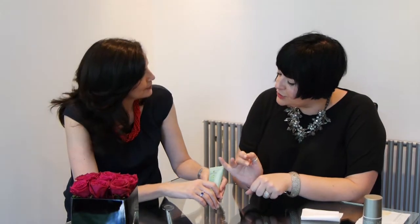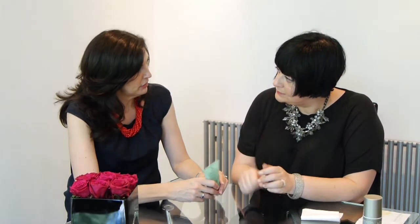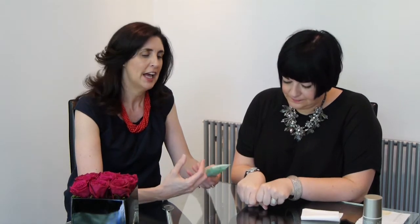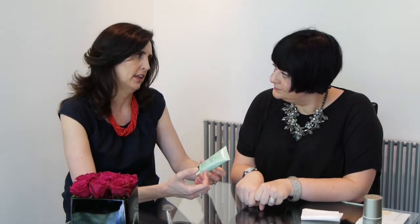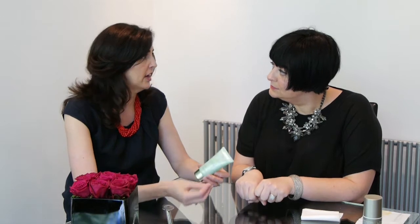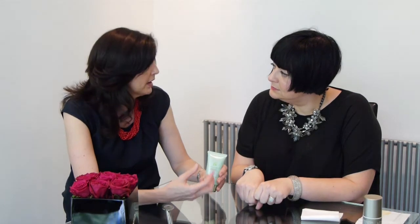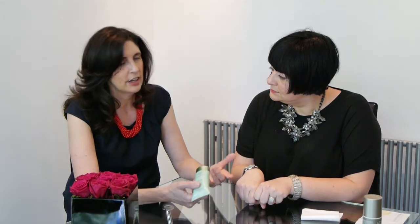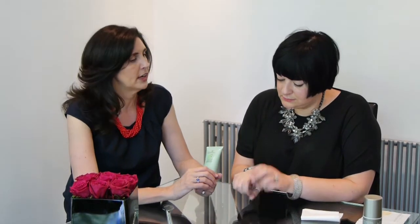And how often would you use that? Well, I use it about 3 times a week because I actually think exfoliation is so important. And when it's this gentle, you're not putting any trauma into the skin. And this cleans out blackheads like nothing else. It absolutely sucks out any dead skin that's blocking pores, any makeup if you haven't been thorough enough with your cleansing. So gentle enough to use several times a week. It lasts for a long time because you use a tiny amount.